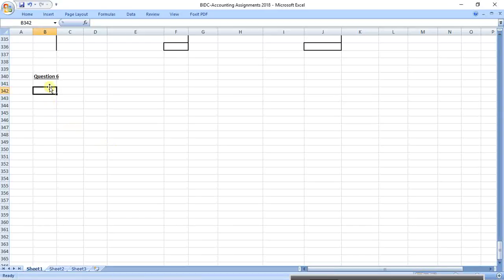Great. So question 6. Good exam technique. Check the required. Prepare Omar's trial balance at the 30th of November 2014 after taking into account the transactions that took place during the month of November. Note only a trial balance is required. Very good. Okay, so important, we need to draw up that trial balance, but adjust it.